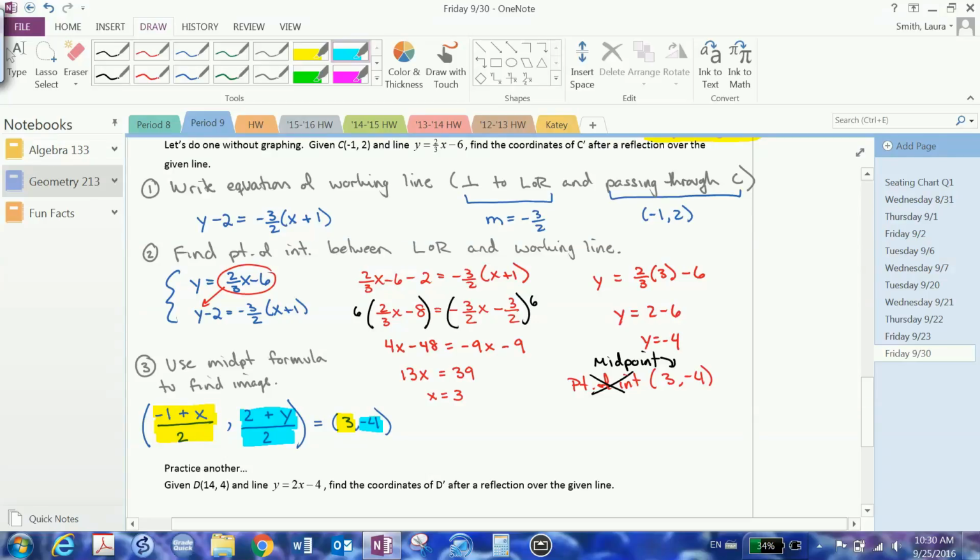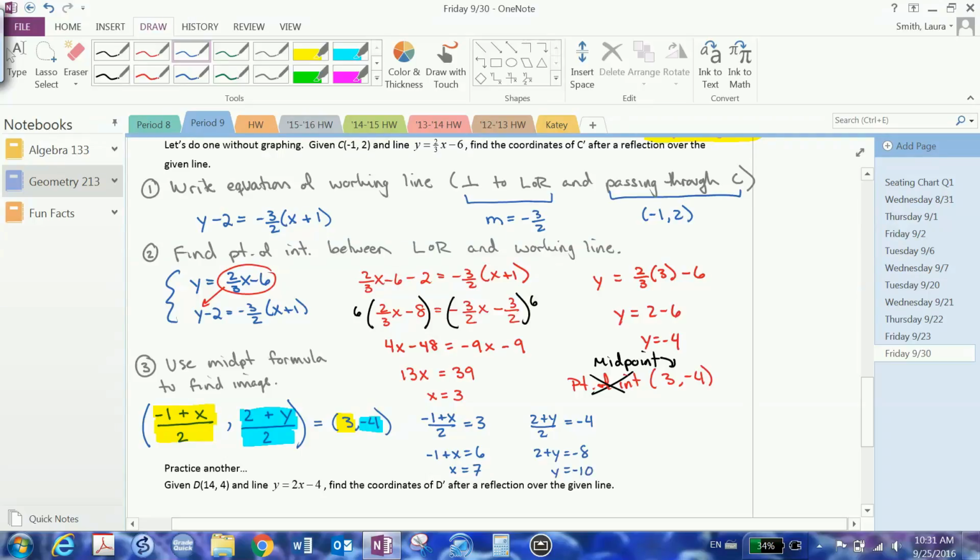Agreed? All right, so I'm going to take this and set that equal to 3 and solve. So I'll multiply both sides by 2, and then I'll add a 1, so I get 7. Then I'm going to take the y coordinate piece and set that equal to the -4. Multiply both sides by 2, subtract a 2.